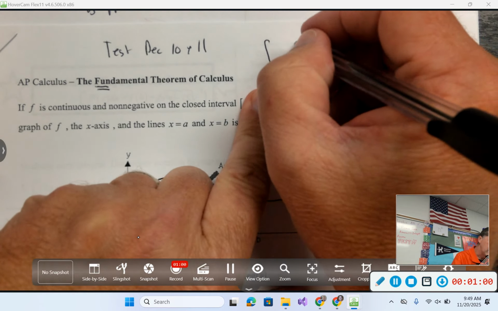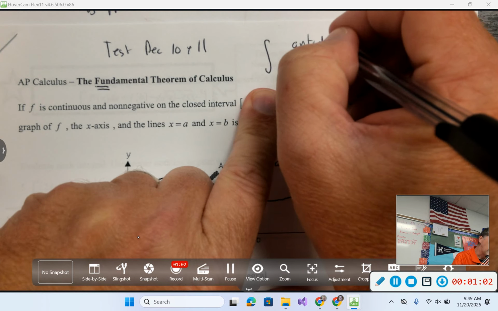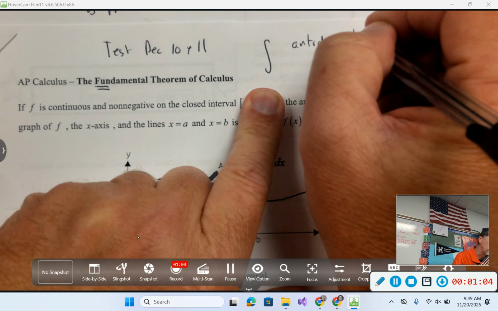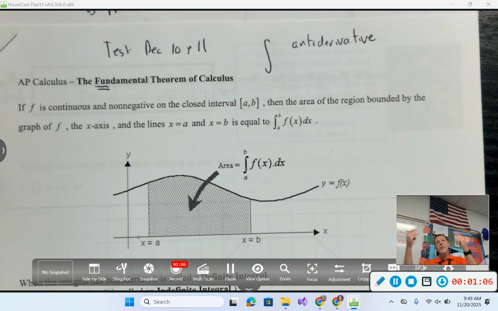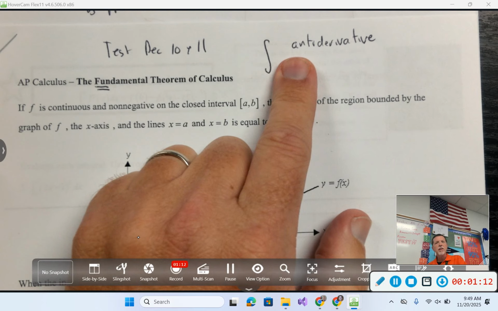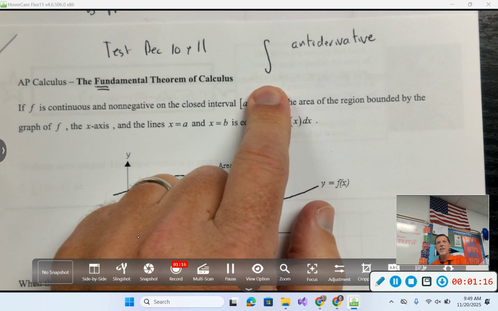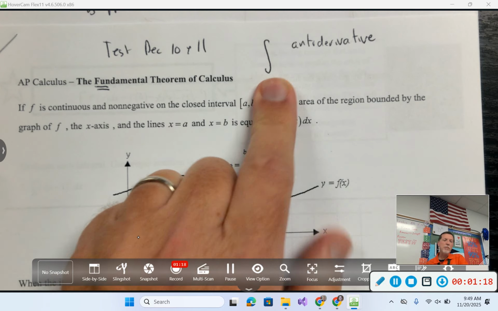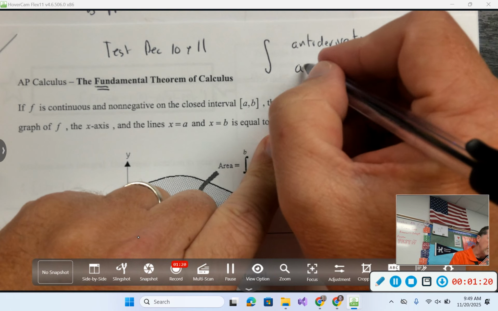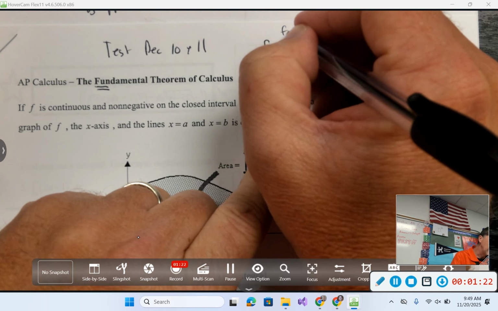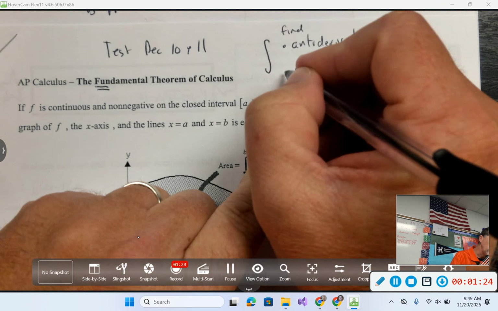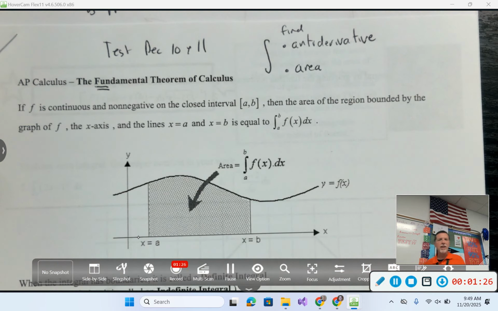Antiderivative. It means take the antiderivative, go backwards. Figure out what function has a derivative of, right, the Jeopardy game. Like, here's the answer, what was the question? Take an antiderivative. But do you remember what else that means? It means area. The name of that thing is integral, but it means find the antiderivative or find the area.